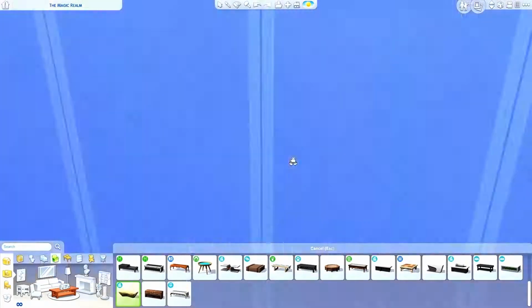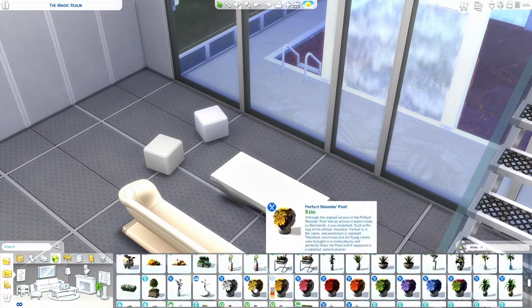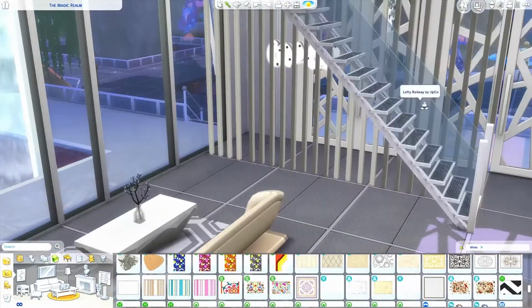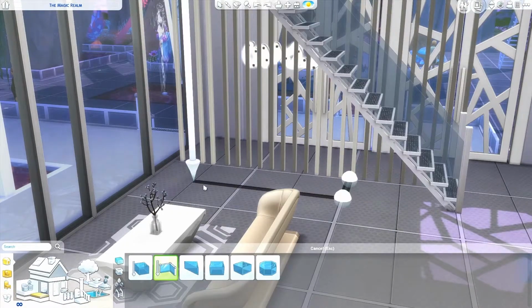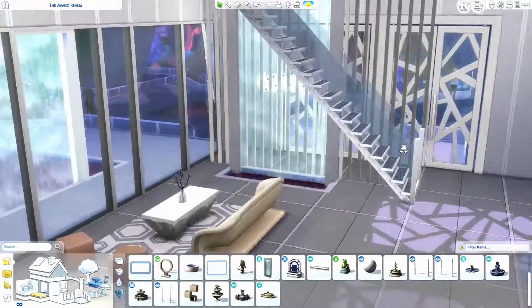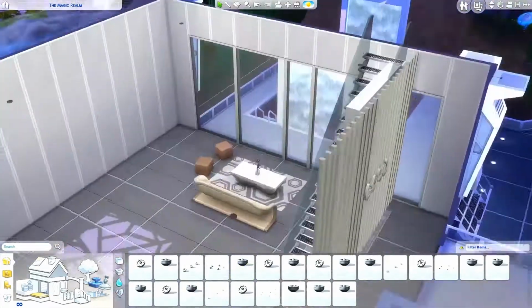And then this chair over here that came with City Living, it just really looks futuristic to me, so I decided to put it there, so that when Sims sit here, they can see the view of the pool where other Sims maybe swim. And then you can see that I put this fountain over here. And I stuck to this red color for the water because I think it looks really pretty, and it's just different and really not human in a way.